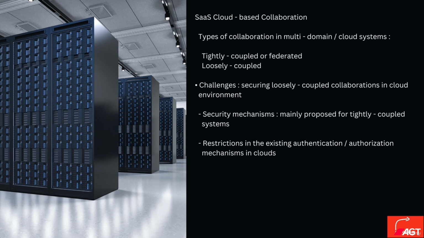The limitations of the current authentication and authorization techniques in cloud environments are highlighted in the third point. The dynamic and widespread nature of loosely coupled collaborations may not be supported by these systems, which could lead to security flaws. In order to solve the particular security issues posed by cloud-based collaboration, new security procedures and protocols are therefore required. In general, protecting cloud-based collaborations, especially in loosely coupled contexts, necessitates an in-depth comprehension of the specific security difficulties involved and the creation of specialized security methods and protocols to meet them.